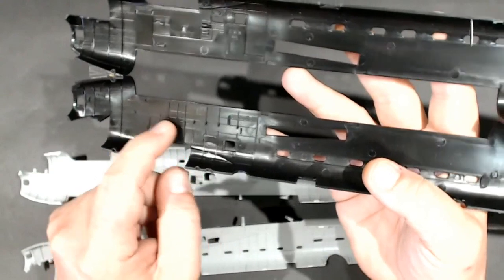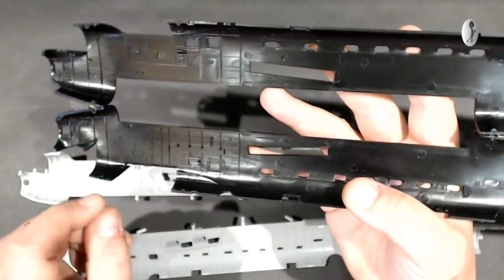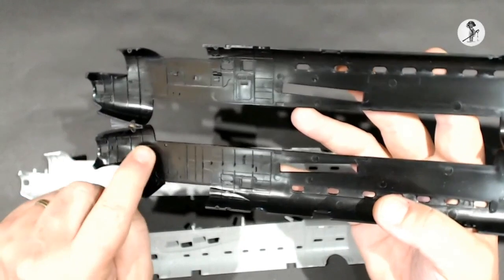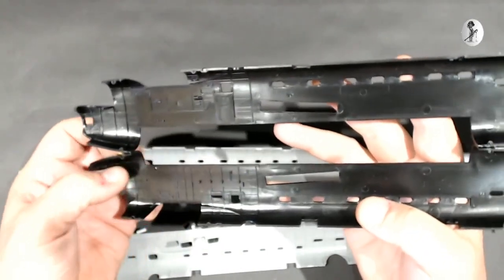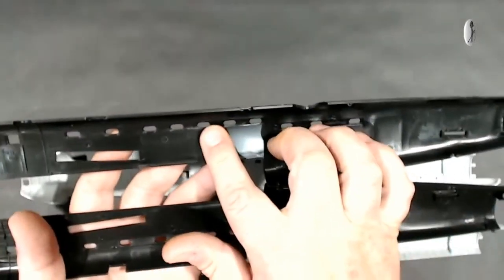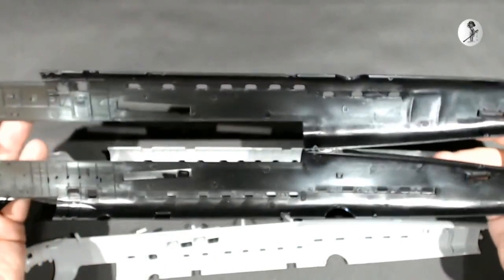So you've got some nice ribbing going on here, some wiring. There's places for our boxes that go on, some control bits and pieces here. And in the nose area, where you might be able to see some of it, there's a bit of detail there as well. In the main body of the aircraft, there isn't a lot going on at all the way back. But with these little tiny windows, you're not really going to see very much, so that's quite acceptable for what it is.